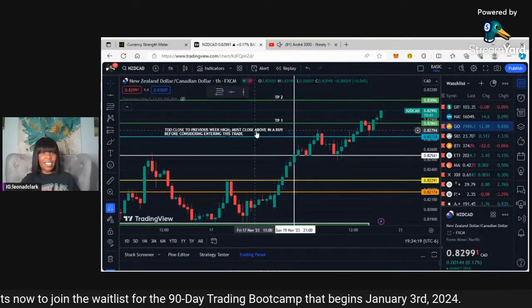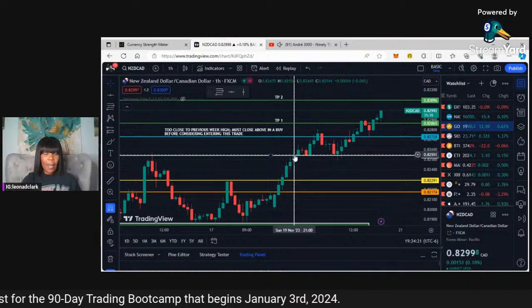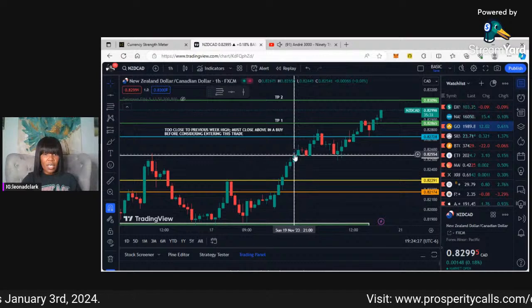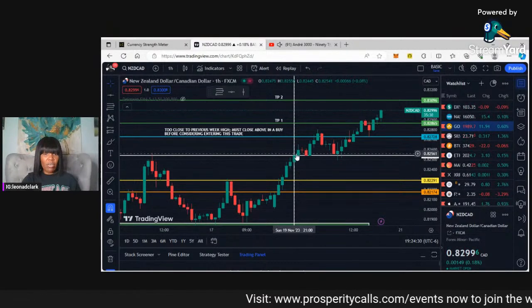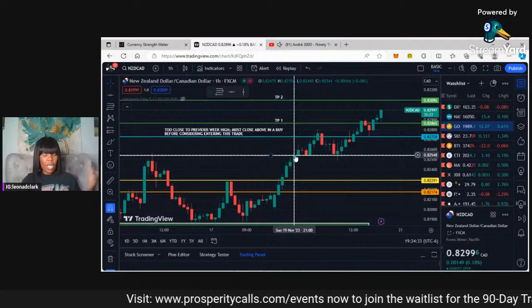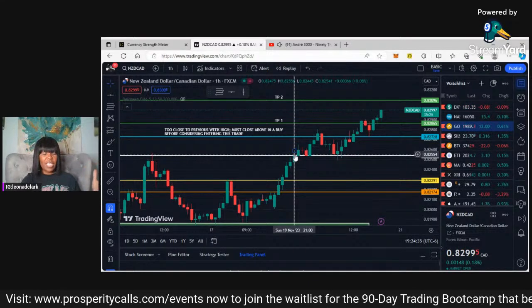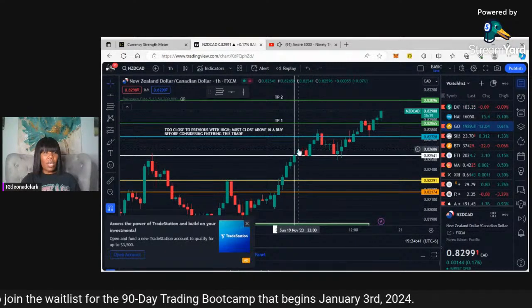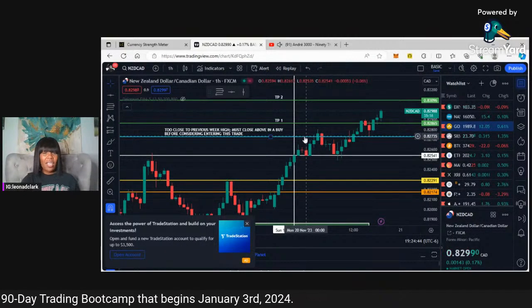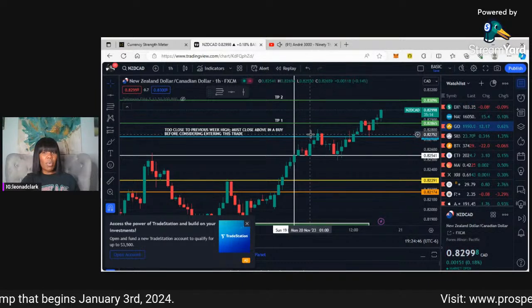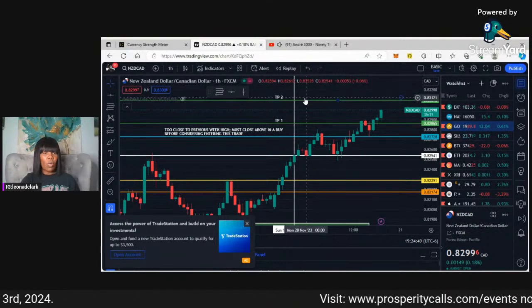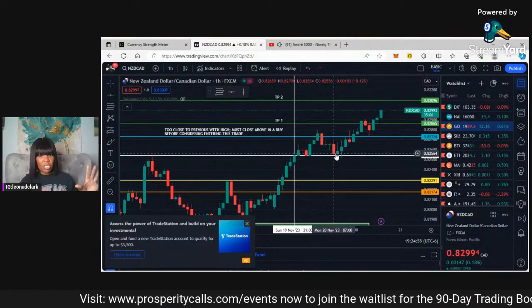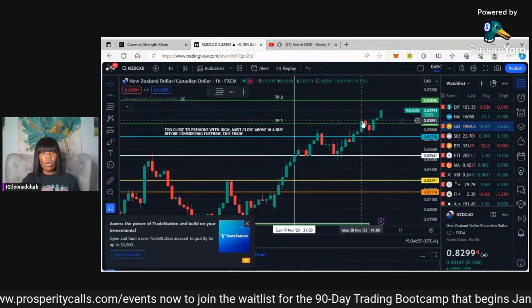When I marked this last night, because there's not a lot of pips in between, I was like, we need this candle to close where we got on at 9 p.m. last night. But it was kind of close to the week high, so I honestly didn't really like that. I was like, well, if it closes above, then we're good to go, it's going to keep going up. And it did close above, but it pushed back down, came back to the previous potential entry, and then it kept going. So that was good.